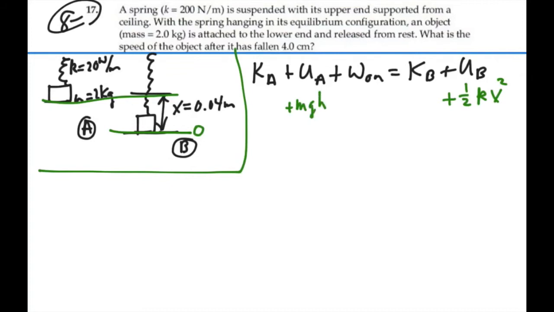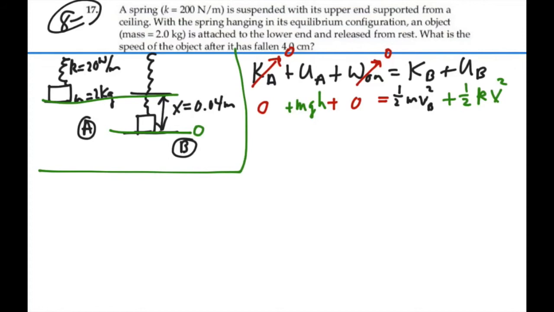We're not going to have any spring potential energy at A because the spring is at its equilibrium position at that point. There's not going to be any work done along the way because we don't have any external forces other than gravity and spring, and we've already accounted for those by potential energy. So there's no work along the way. We're going to start from rest, so there's not going to be any kinetic energy at A, but we will have kinetic energy at point B. So this is what our equation looks like right now. We got rid of two terms, and then we just filled in the other terms.